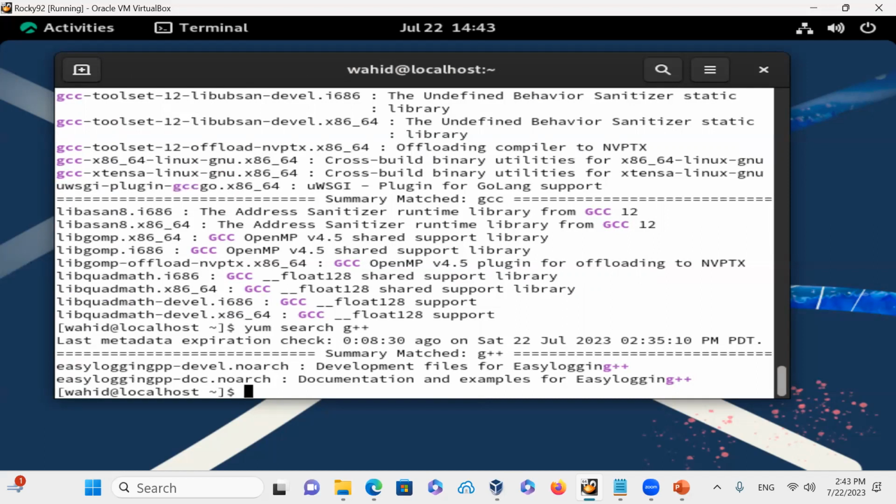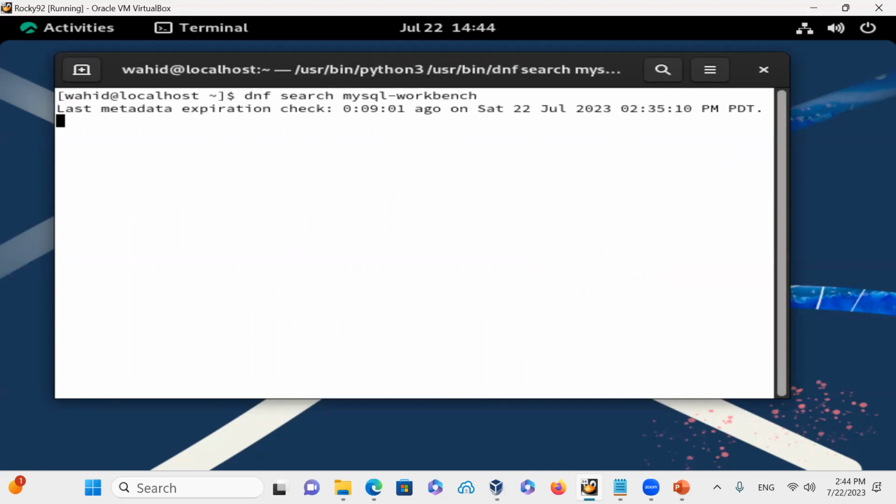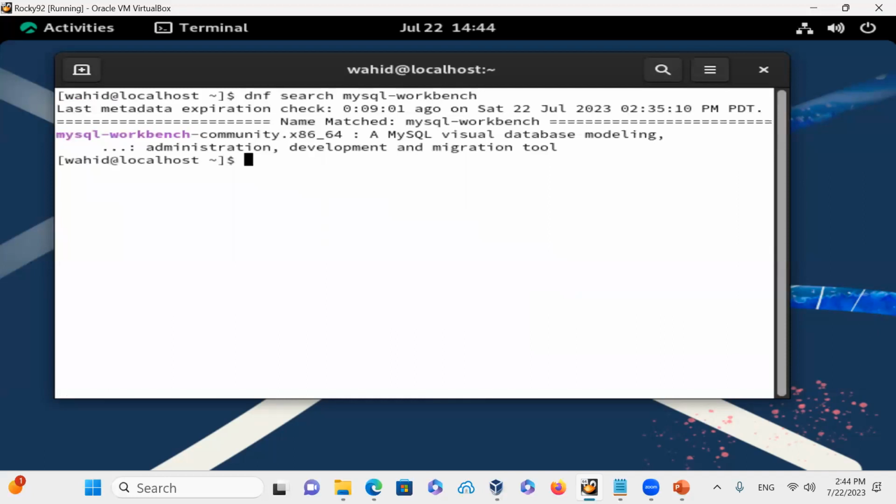So in order to uninstall a package, in this case, let me just not do sudo yet. I'm going to just say dnf search mysql workbench. So if I just do that one, I say, well, that's good, it's already installed.